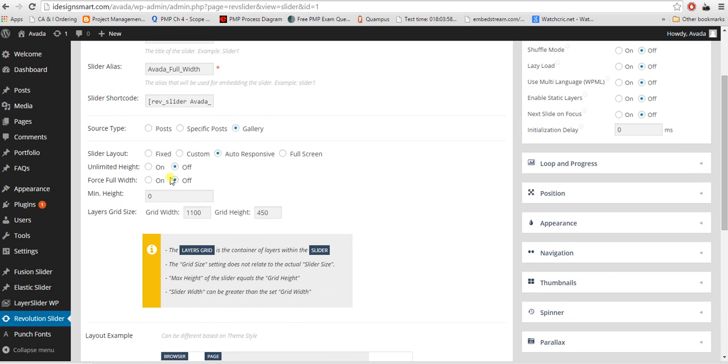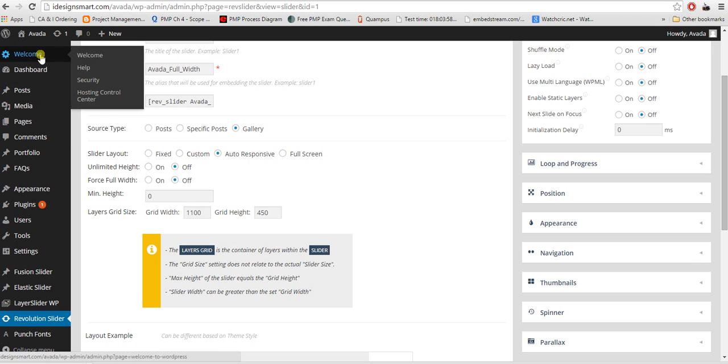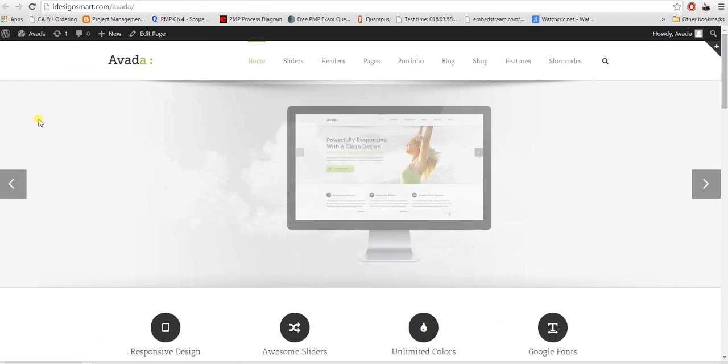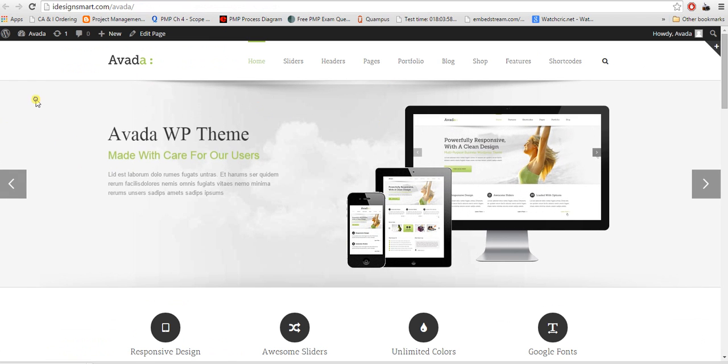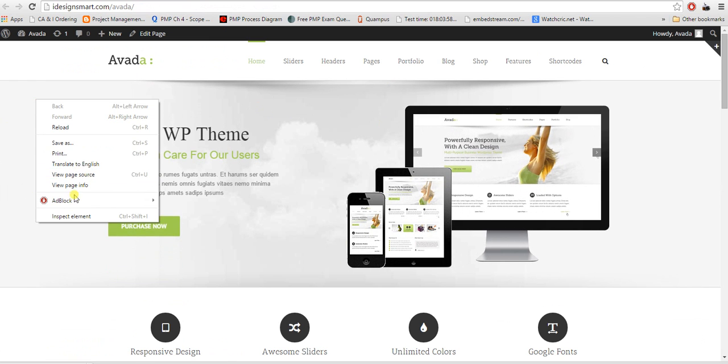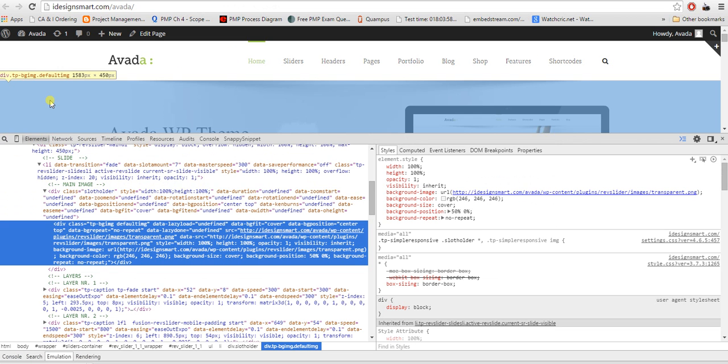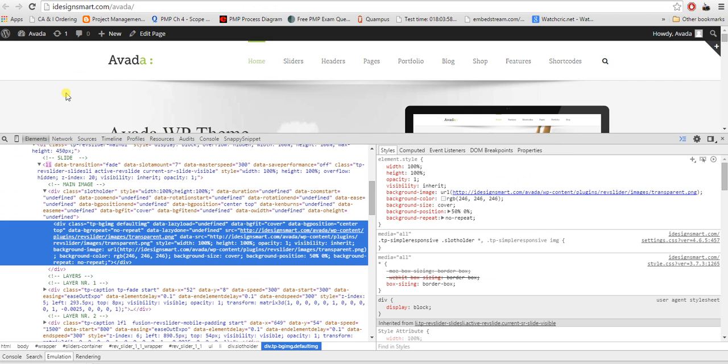And these are the defaults that it comes with. Grid width. Now on the Avada theme, it is a full width slider, or you can go with a boxed slider too. If you look at this full width and I just do an inspect element on it, you will see it is 1583 pixels by 450 pixels in height.